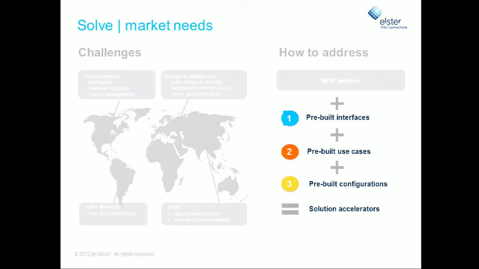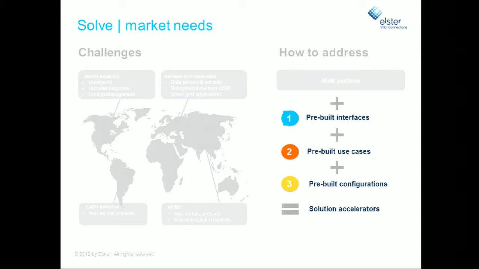But we also need pre-built use cases, pre-built standardized applications, whether this is non-technical loss, demand response applications, or certain workforce management applications, that have to be pre-built and pre-configured, ideally to be part of the overall software package and to be enabled very quickly. Pre-built configurations means configurations in terms of local market support. This can be rather simplistic, in terms of specific language support. It can be specific tariff support that is required for certain countries. It can be specific data models that can be implemented as pre-built configurations.